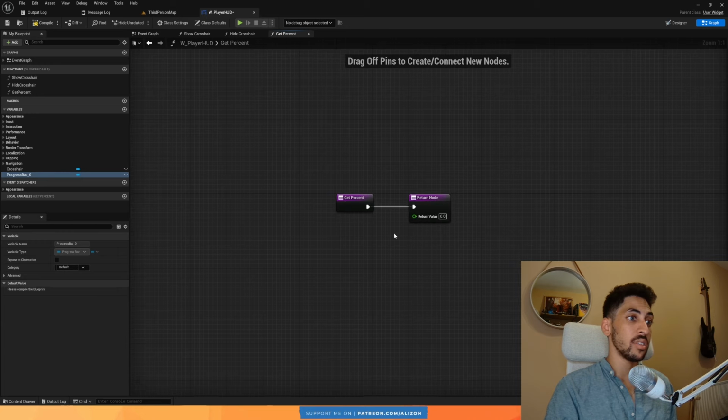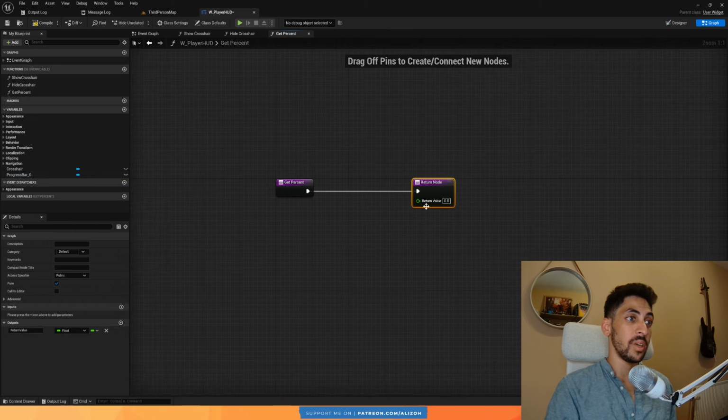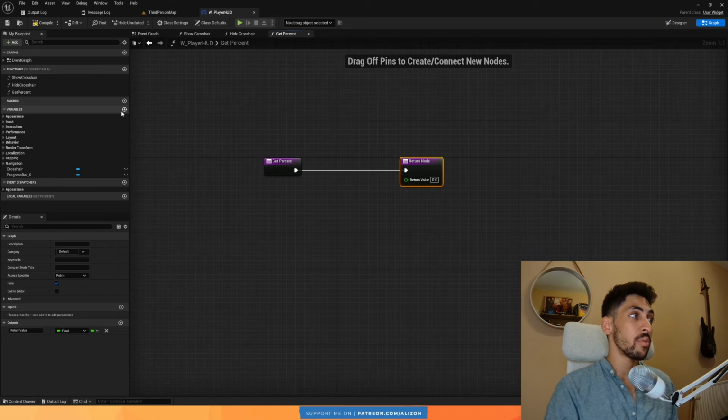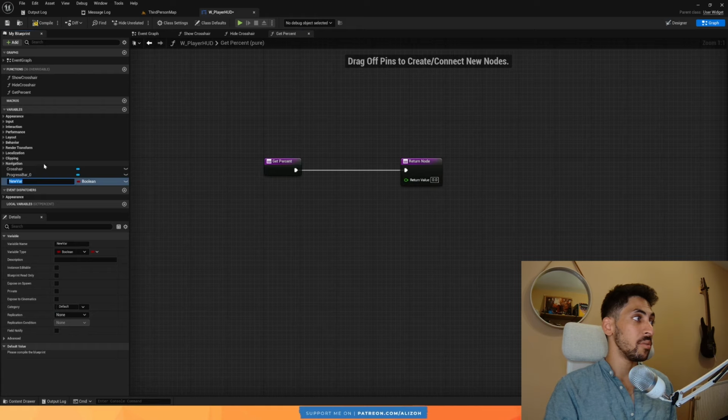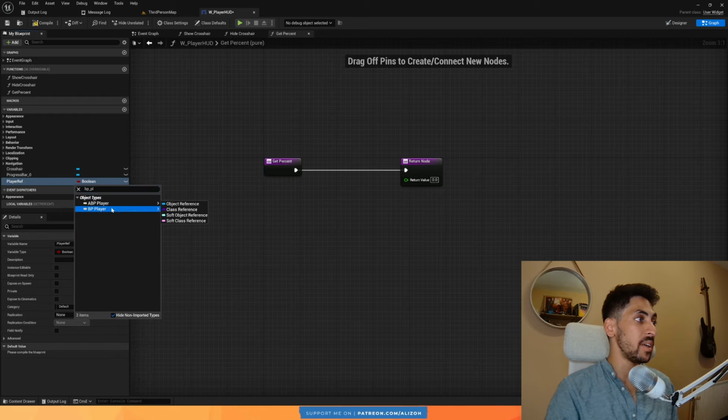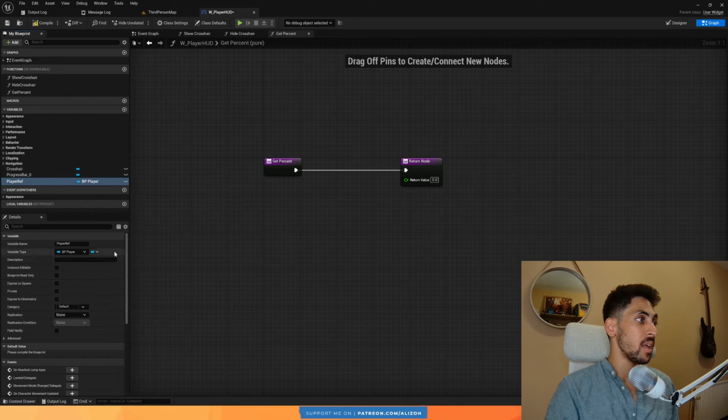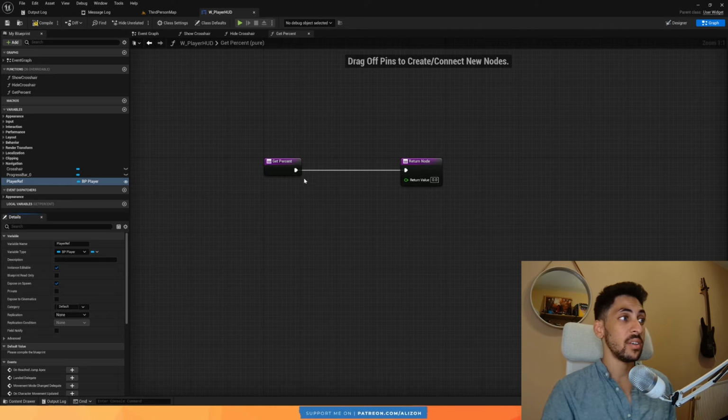This will give us a function that whatever value we put here will be the value of the widget percentage. First, we need a reference to our player. So I'm going to add a variable here and call it player ref. And this is going to be of type BP player. Make sure it's both instance editable and expose on spawn, because we're going to be adding this reference from the player once we spawn the HUD.